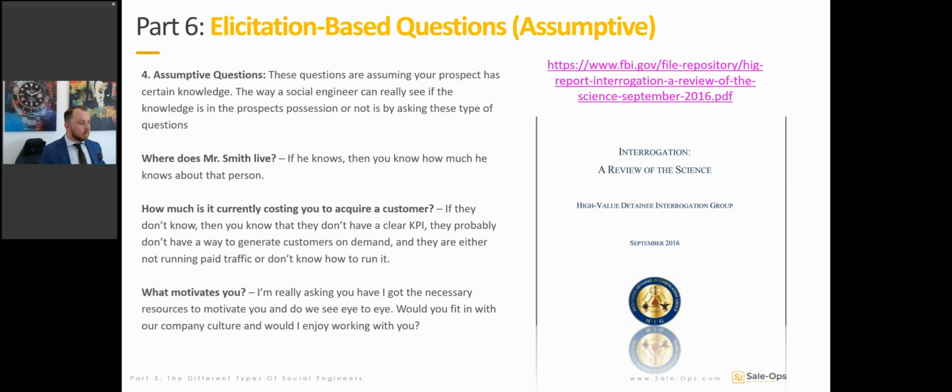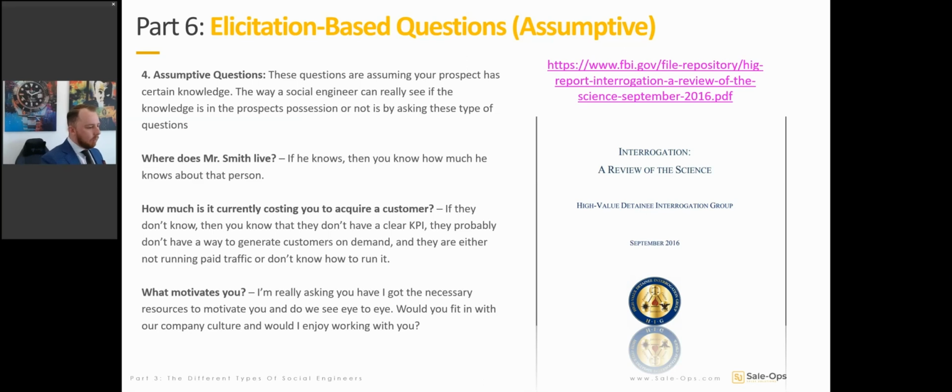We can do this through assumptive questions. So for example, here's an example. Where does Mr. Smith live? Well, if you know where Mr. Smith lives, then you pretty much know a good amount about that person, right? So another question, how much is it currently costing you to acquire a customer, John?